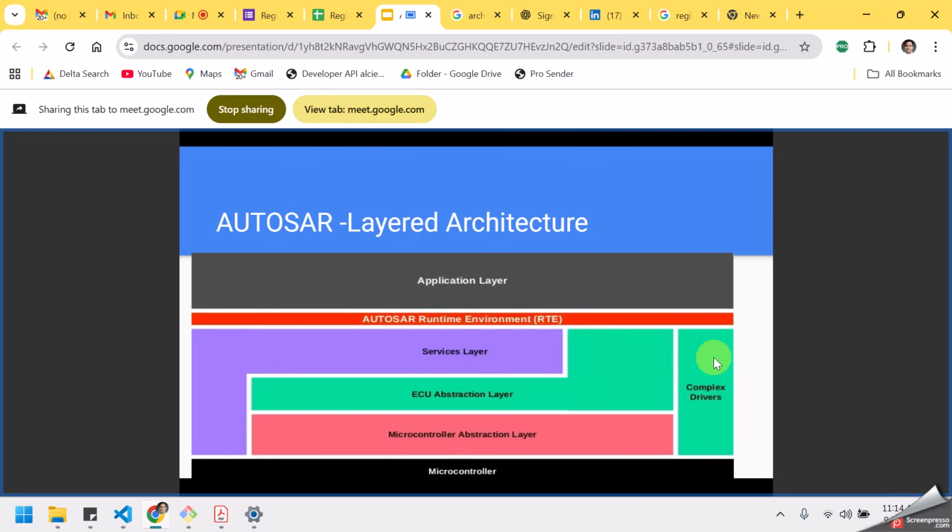That's where the complex driver comes into the picture. Though it will follow the application layer and the RTE layer, it will directly communicate with the hardware with the help of the complex driver, to reduce the time and the delay. So that is about the layered architecture.